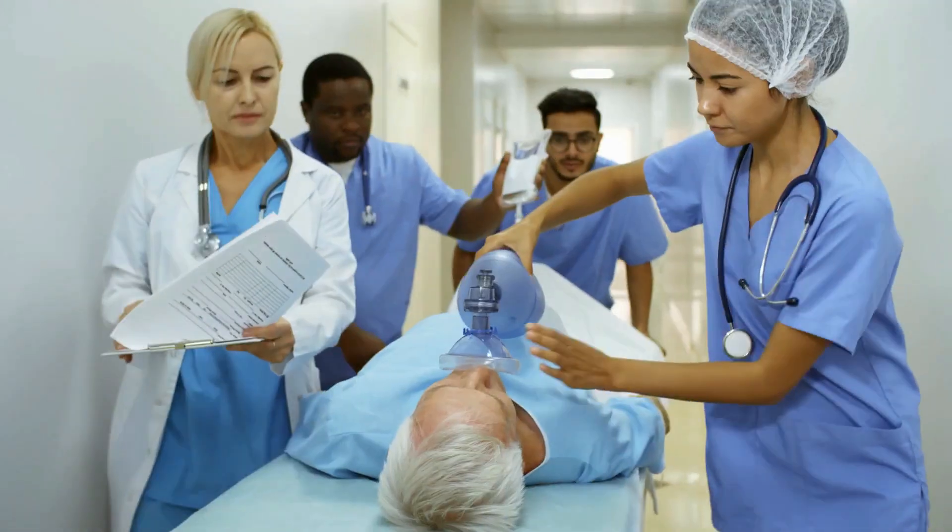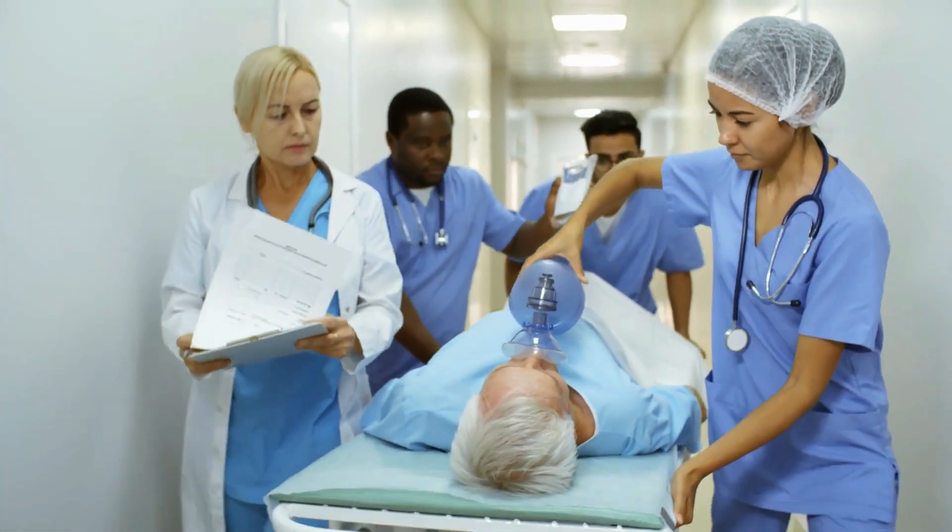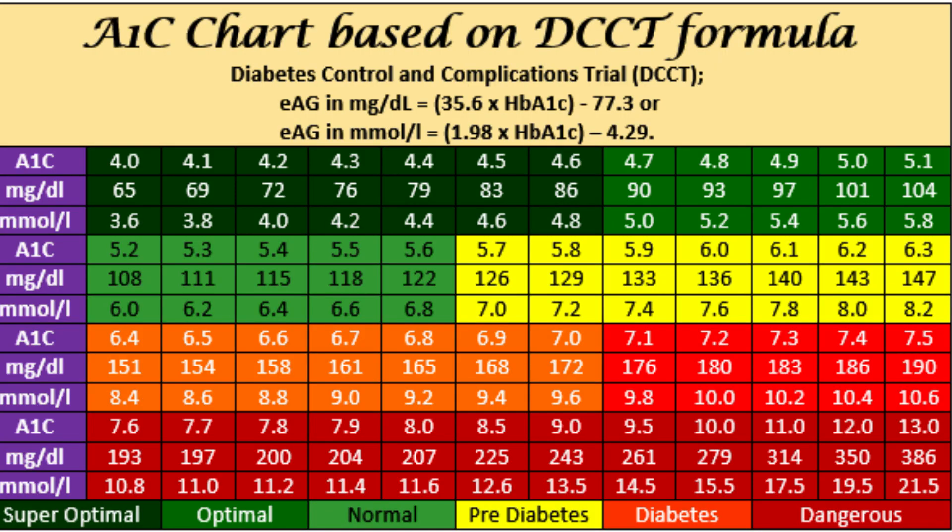Monitoring our blood sugar or blood glucose is extremely important for many of us diabetics, and in order to avoid all the horrific complications that come with this disease it becomes an absolute requirement. The further my understanding of diabetes, the more I've realized not all glucose meters were or are created equal. Over time I've needed tighter and tighter control, requiring more accuracy from this very important tool. This is especially true for those wanting to keep their A1C in non-diabetic ranges, and even more critical for insulin dependent diabetics on multiple insulins like a bolus and a basal. The wrong readings equate to mismanagement — one false reading means either too much insulin or not enough, throwing off the entire day's sequence of events.